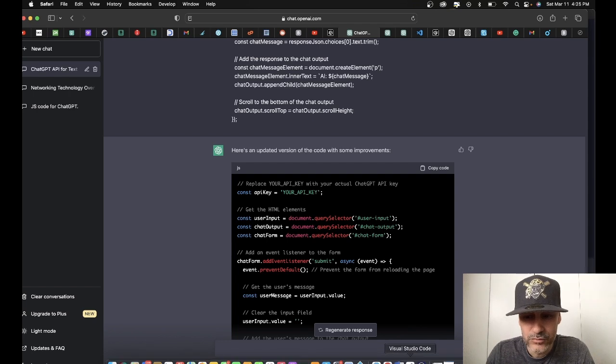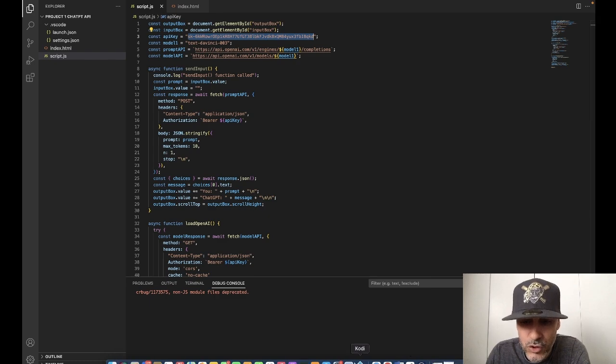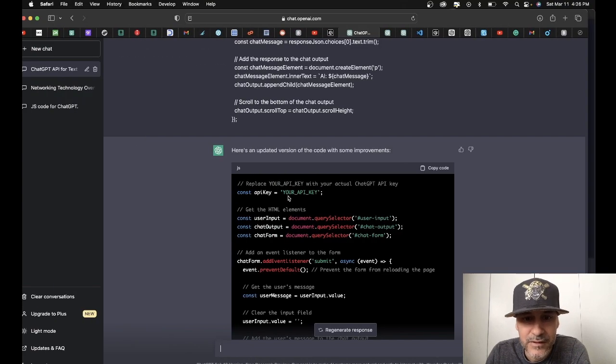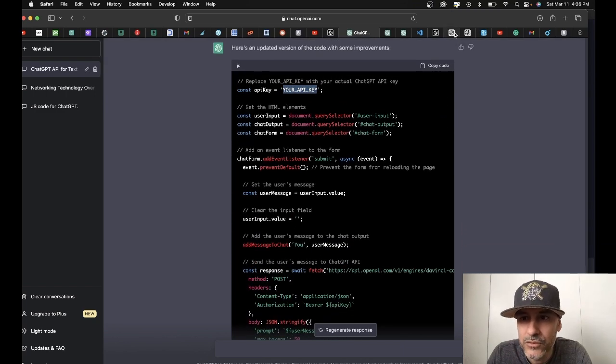Now, things that I did on the code, so you understand. This API key, obviously ChatGPT doesn't give it to you, because it's something you get from the website, which is the secret key that you get to access OpenAI, right? Libraries and stuff. So it's an API key. If you notice on the code that ChatGPT gives us, it says your API key here, and this is basically a comment, right? Telling you to paste your key here. And after you copy the whole thing and paste it to your compiler or your Visual Studio, you're gonna go to OpenAI and grab your secret key and then paste it here, just like I did, right?